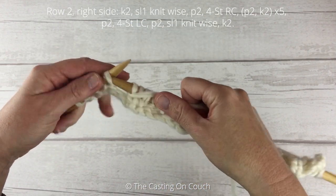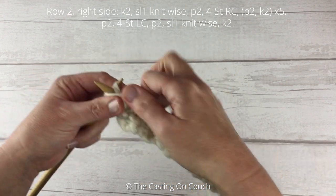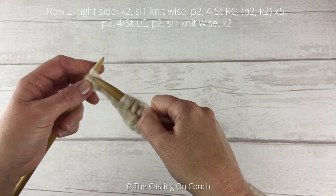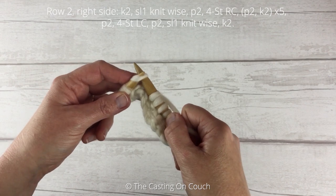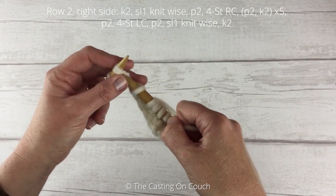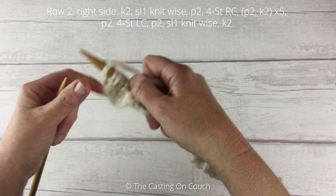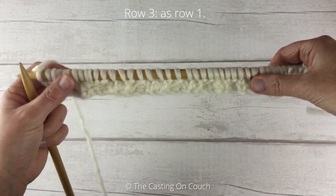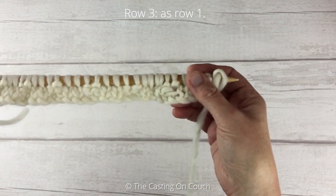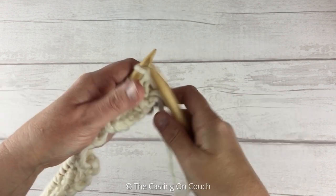Now we're going to purl two, and then we're going to slip one knitwise, so enter into the stitch as if to knit, but just gently take it off there, and end the work by knitting two. So that's row two completed, that's a right side row. Now turn the work and work row three exactly the same as row one.